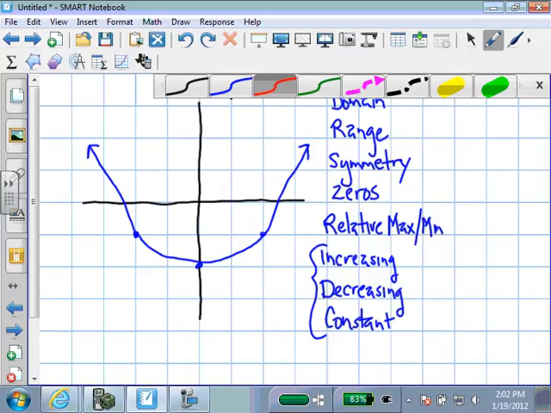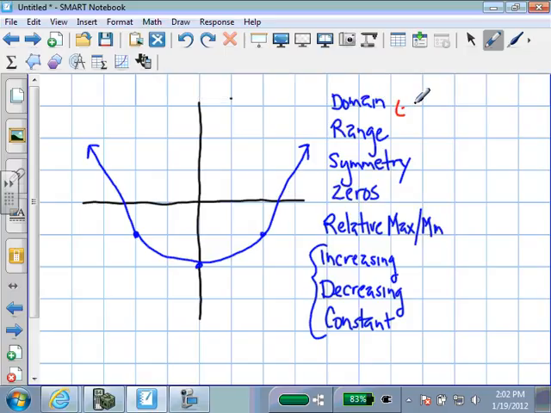This graph is supposed to look like part line, part ellipse, part line, but I drew it by hand. So the domain, so walking along the x-axis, seems like every x value is going to get used. So we have negative infinity to infinity. The range, well, the values down here don't get used, but once I get to negative 2, all the y values from there get used. So negative 2 to infinity.